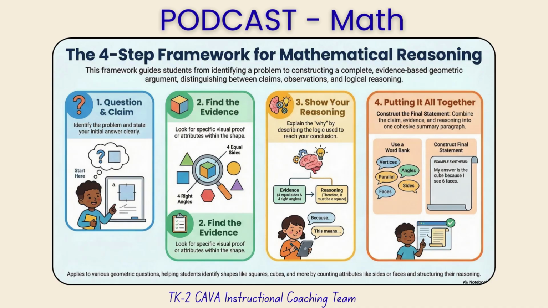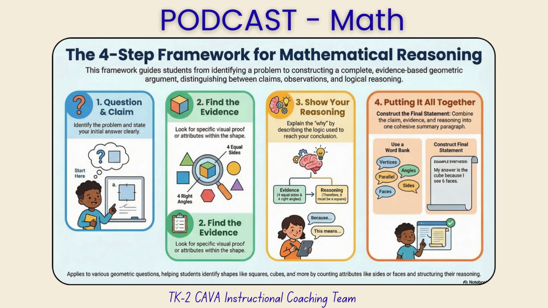The show box. Yellow box. Right, it's shaded yellow, linking show with reasoning. The subtitle demands that you show how you know. The icon is a yellow pencil, and the sentence stem is, I know this because blank. And this is the nexus. This is where the argument either holds together or falls apart. The moment of truth.